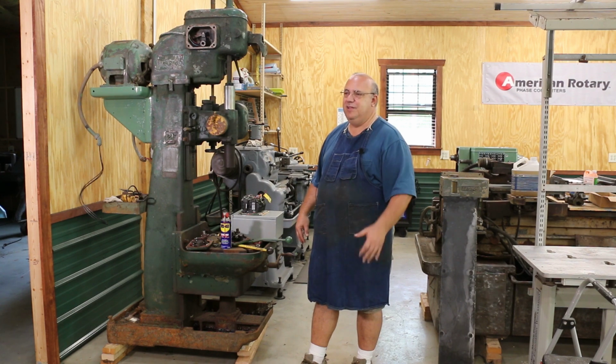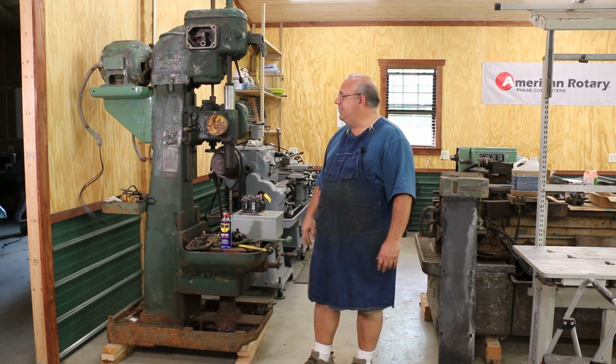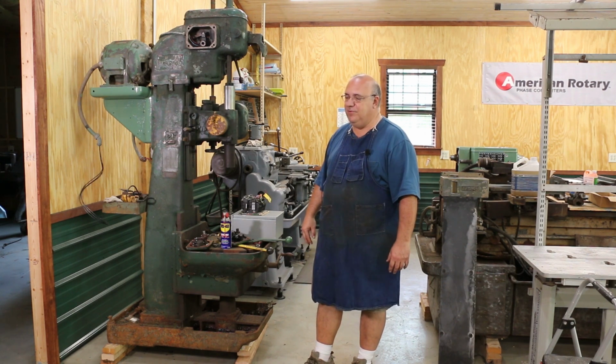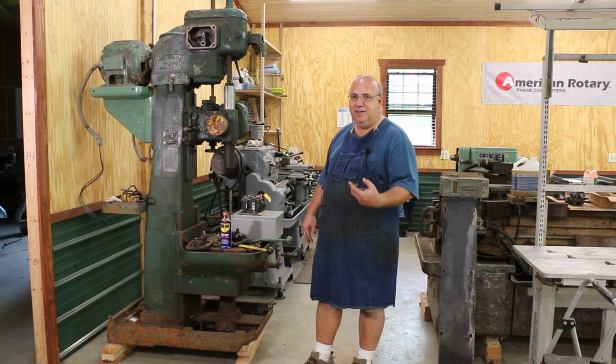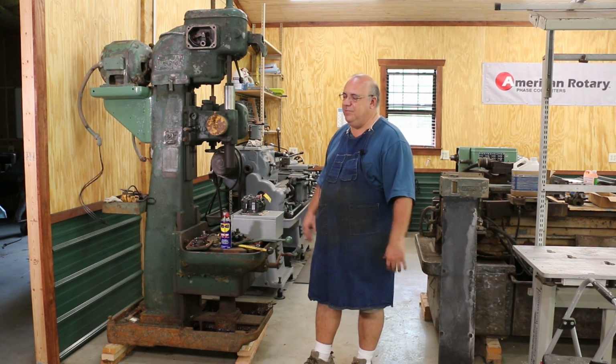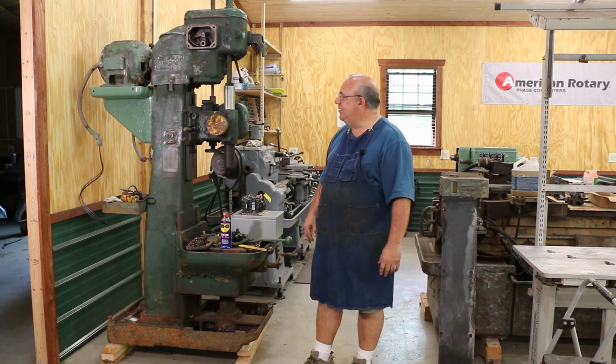And I got another machine coming in too, and we might just try to tackle both of them in one weekend or something, at least get them stripped down and painted. So the other machine's going to be very similar, and I'm not going to spill the beans on it yet. It's going to be a surprise, but it needs to be painted, but it doesn't need to be rebuilt. At least I don't think it does. So anyway, we may try to do that.